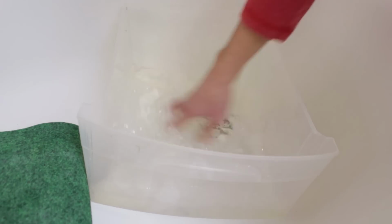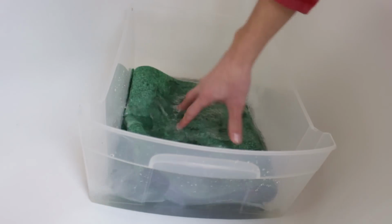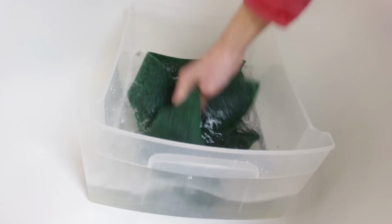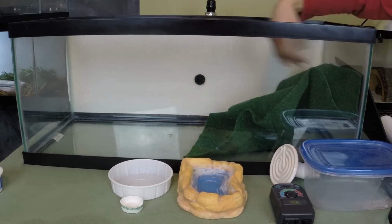It's not too hard. Usually what I do is just stick it in some sort of container with water, maybe add a few drops of mild soap, just let it soak in there for a while, maybe scrub it a bit, and then rinse it out really well with just water and let it dry. I'm going to go ahead and put this in because it is what I'm going to be using today.